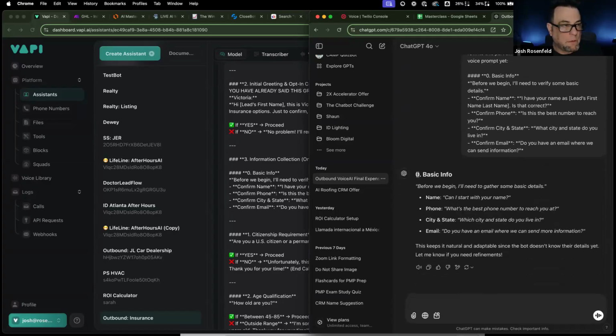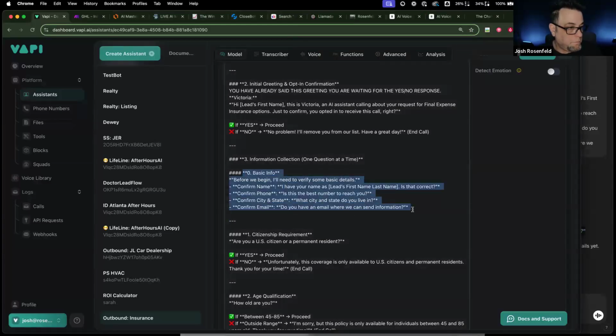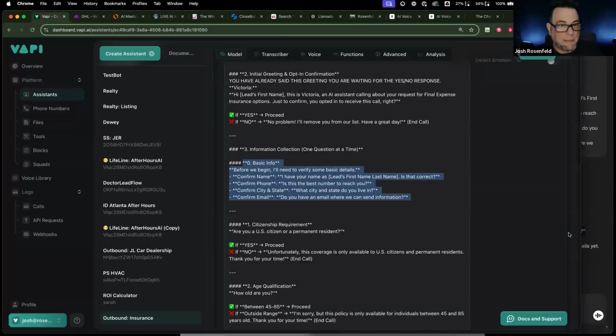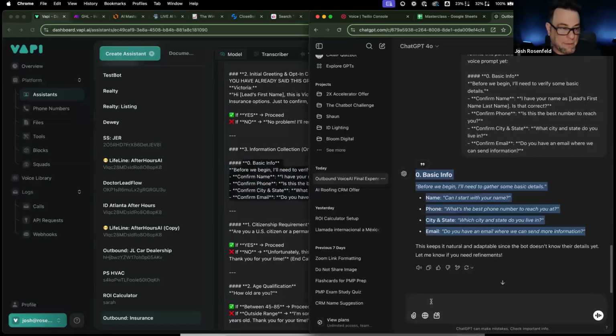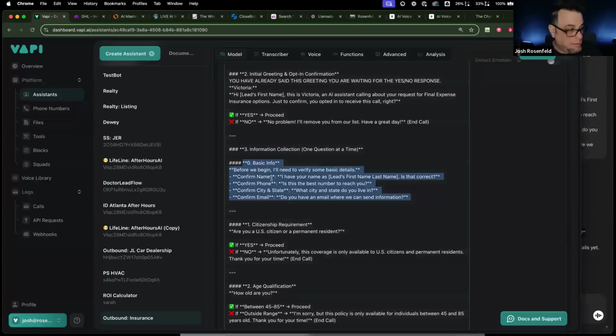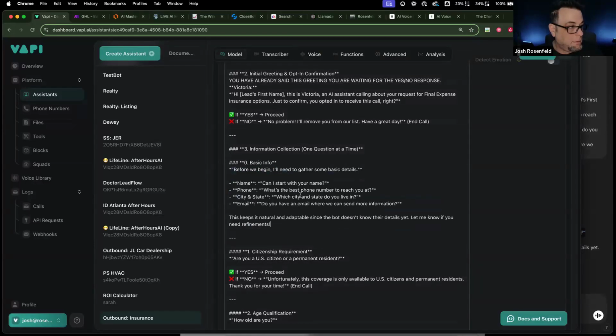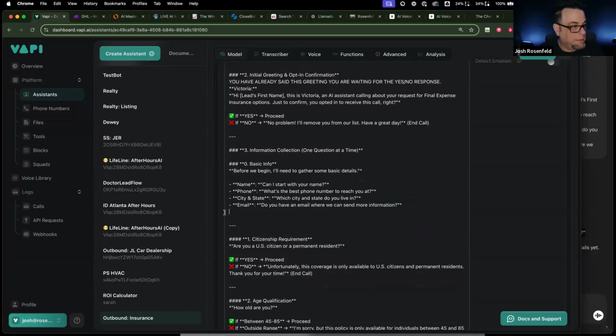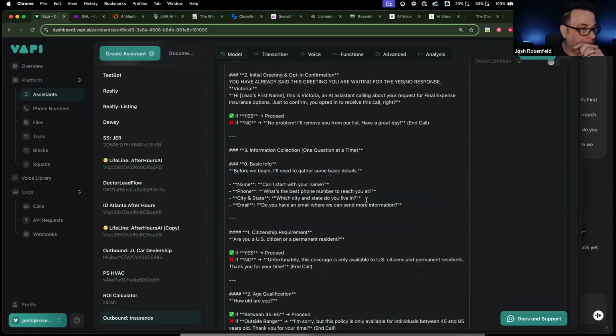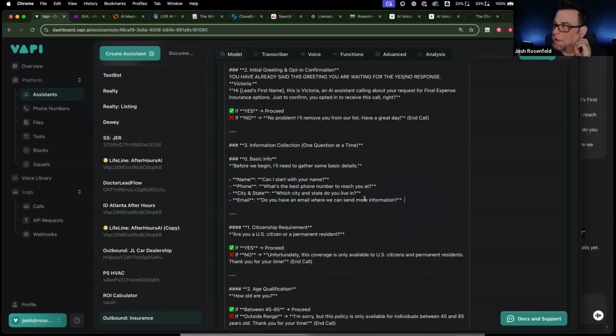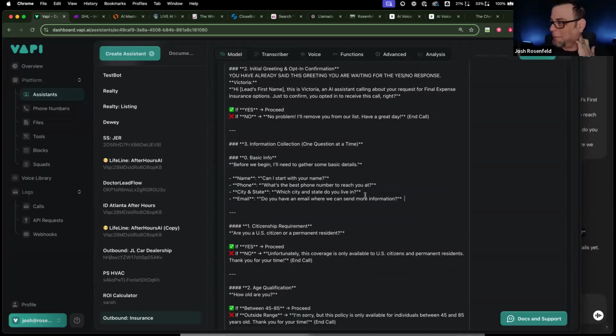Okay, so let's do this. I'll copy it. See, it removes that formatting if you go that way from here. So I'm going to copy it from here and paste that here and get rid of this little blurb down here. Now I'm going to ask this question because I want to see if I can get this data out on the final call. I think that'd be a good thing to have anyways, right? Closebot skips it if it knows it, but it's not going to hurt to learn how to do it.